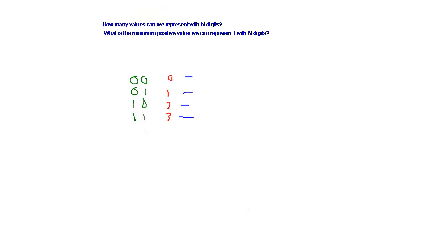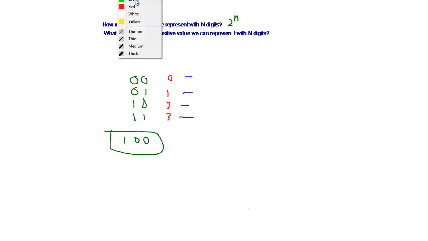So if I took 3 here, this 1 1, and I add another 1, what's the next number we get? Well, that's 0 0, and then we have overflow here. That puts our 1 out there. Well, that's our 4. If you look at this binary number here, it is 4. Okay, so how many values can we represent with n digits? The formula for that is just 2 to the n. Or you can think of it as turn on all the bits and then add 1, and that gives us this, right? Where does the 2 to the n come from?